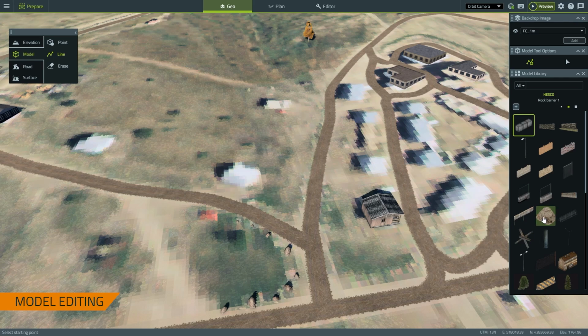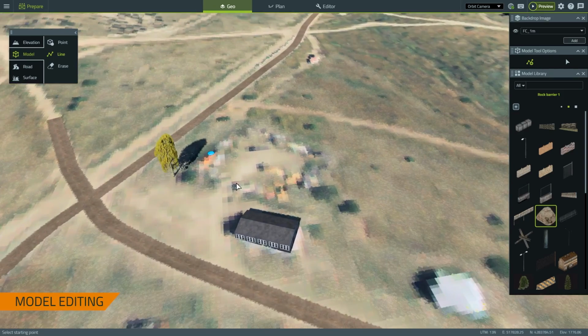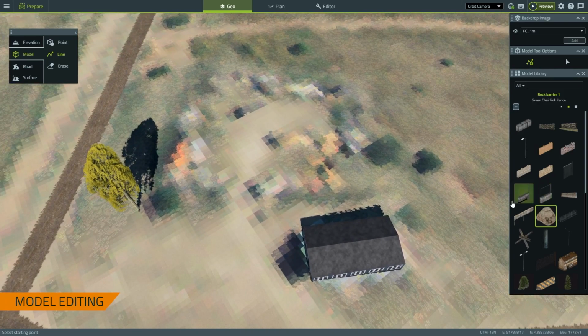So you see here that there is this rock barrier, and I can select it, and now I'm placing these rocks by drawing a line and not by placing points. And likewise, I will edit this object in a similar fashion once it's placed, using the line and not the individual points.